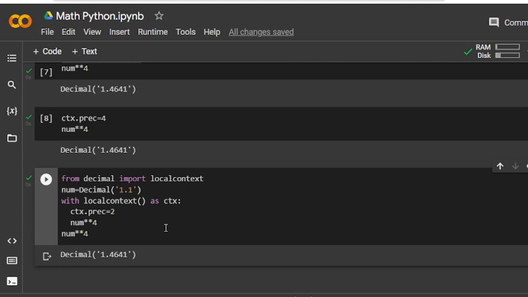Similarly, let's try fractions here. If we are working with applications that require accurate representations of integer fractions, such as when working with proportions and probabilities, there is a Fraction type from the fractions module in the Python standard library. It is used similarly, except that you typically give the numerator and denominator of the fraction as arguments.